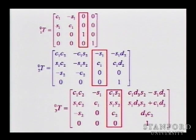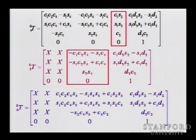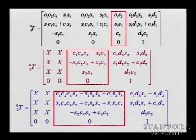So when I'm doing the multiplication, I always form from I to 0. I will not compute 3 to 2 and then multiply it by 2 to 0. I would be wasting too much time. I will just go 1 to 0, 2 to 0, 3 to 0, 4 to 0, 5 to 0. Okay? And this way you are getting directly all the vectors in frame 0. So you can do this for all of them. And this is the last one. This is what? z6 in frame 0.